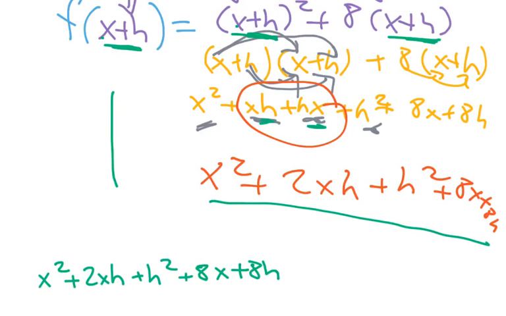Because these are like terms. xh and hx are the same thing, right? It's like 2 times 3 is the same thing as 3 times 2. So this is x, so it's xh plus xh. But if we go back to the previous things we were doing, when you multiply, the order doesn't matter. So x times h is always the same thing as h times x.